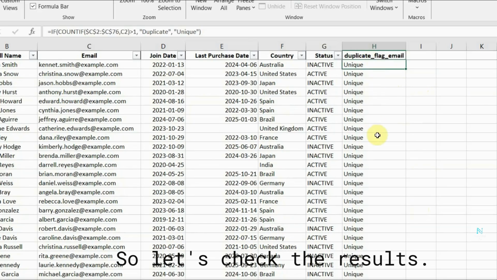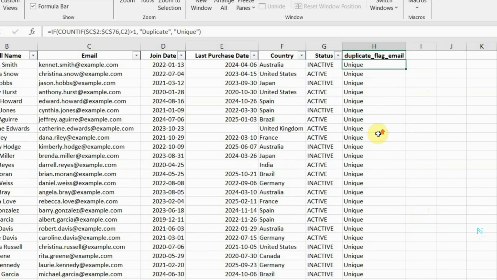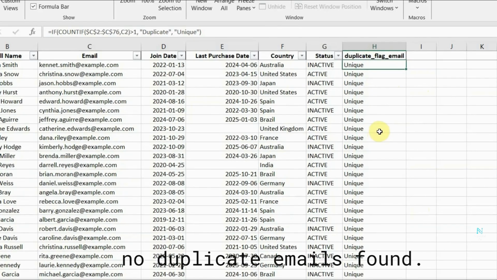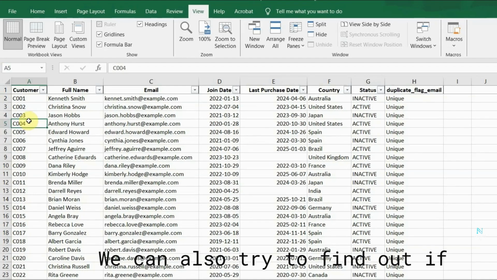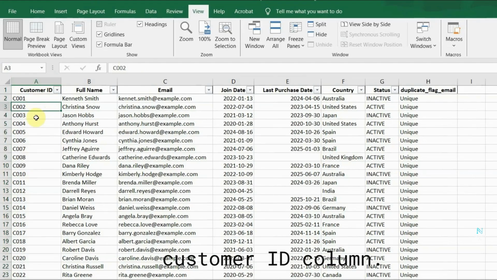So let's check the results. You can see that there is no duplicate emails found. You can also try to find out if there is any duplicate entry in the customer ID column.